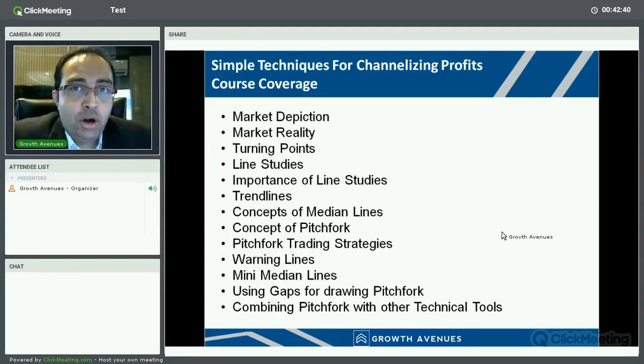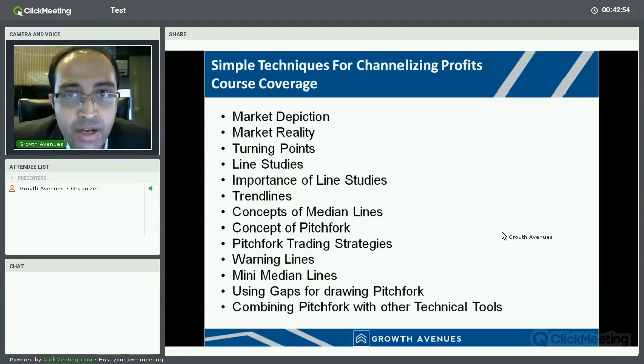Every action has an equal and opposite reaction, and that's what we are going to focus on. We are going to focus on how you can use the Newtonian concept, combine it with the median line and draw it. Pitchfork is a tool which is not esoteric or available only in certain specific software. Pitchfork is a very common tool and is available in most software. However, it is ignored. So that's what I'm going to showcase in the webinar, which I'm going to do on 23rd and 24th, where I'll be showing you how to draw a pitchfork, how to use various concepts of pitchfork, such as the warning line and the trigger line, and take your trading to a much greater level.